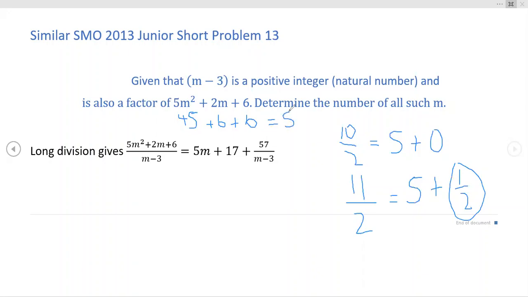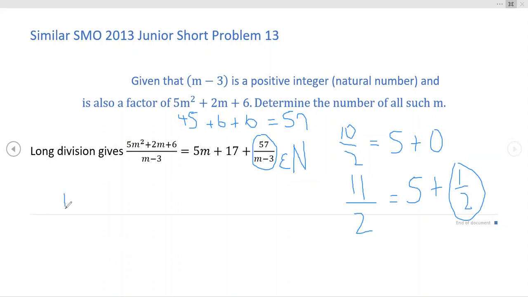That's a result that you see a lot in your college algebra classes, for example. So what we have here is this remainder, but we want this remainder to be an integer. We want it to be a member of Z, or let's just call it a natural number, folks. N for natural numbers, those are the numbers 1, 2, 3, 4 ad infinitum. So we need to force that to happen for this to actually be a factor. In other words, you'll have m-3 times another integer factor equal to the original expression.